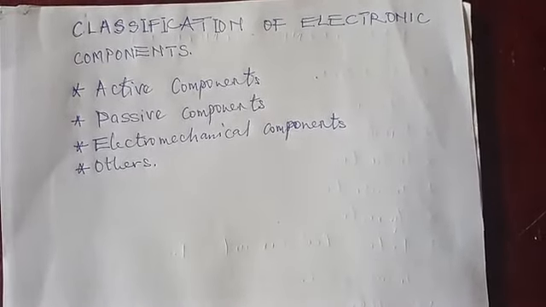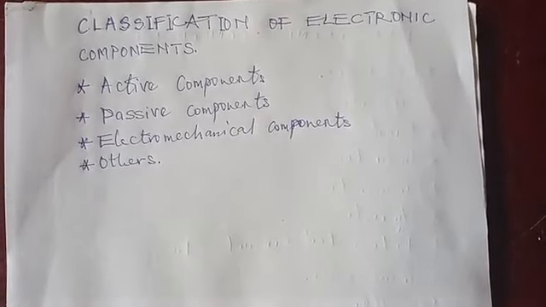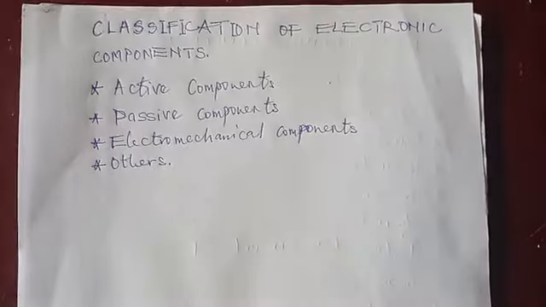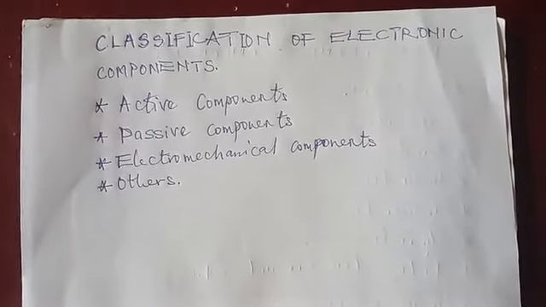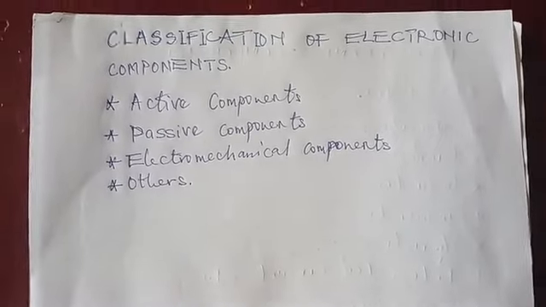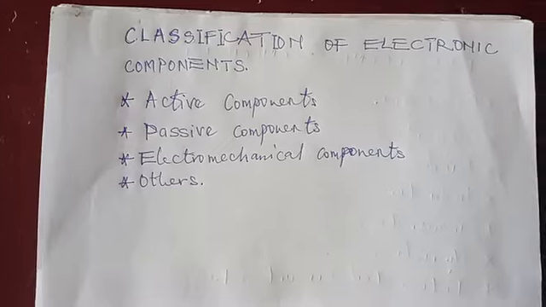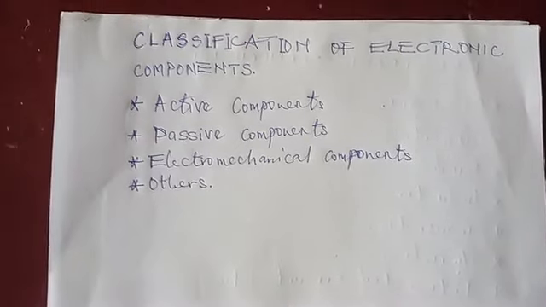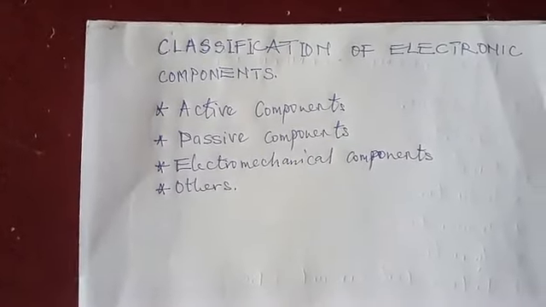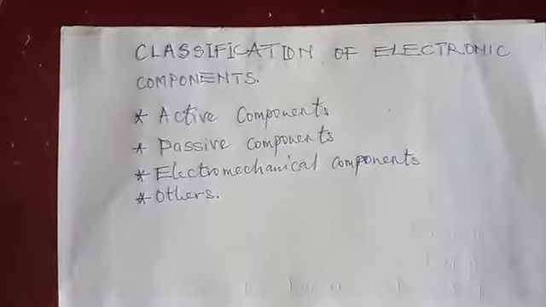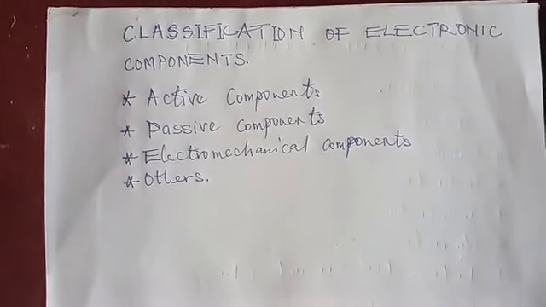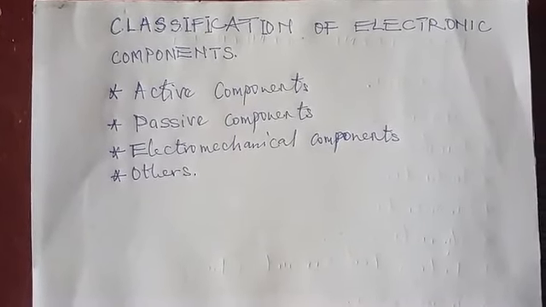Examples are resistor, capacitor, inductor, and transformer. A transformer does not work on the signal, on any signal. They just transfer from one point to another. Likewise, resistor and capacitor, they transfer energy from one point to another. They do not amplify. They do not generate. Those are the passive components. They are resistor, capacitor, inductor, and transformer.